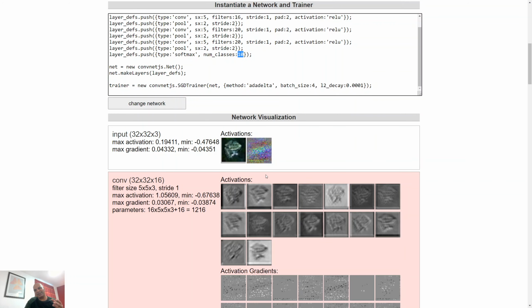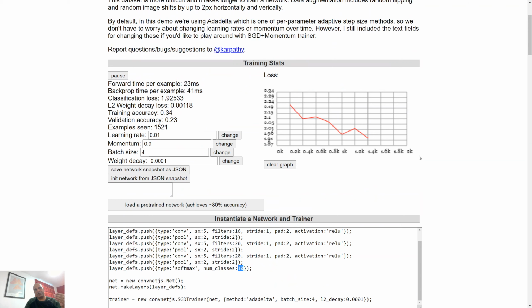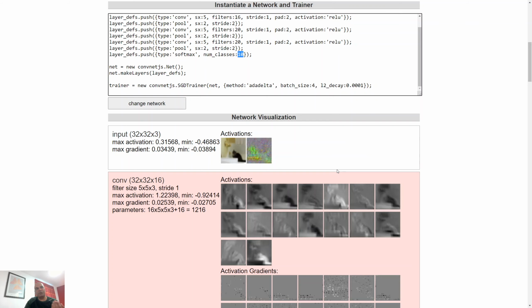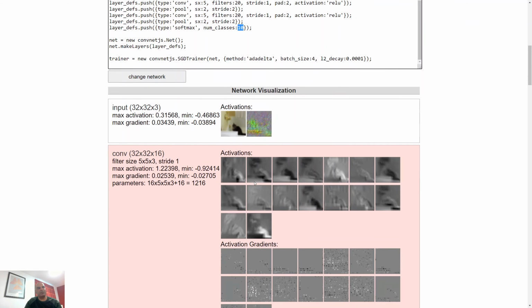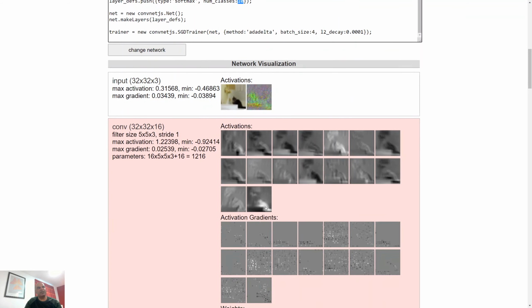But the power of this demo is that it allows you to visualize as the neural network is training. So you can have the neural network training over here. You can watch how these losses go down in your neural network, and what the activation feature maps at the output of each of those convolutions look like. So if you have a cat as an input, you can see that there are filters that localize the cat, right? So there are activations that have a high value for the cat at the final convolution block.